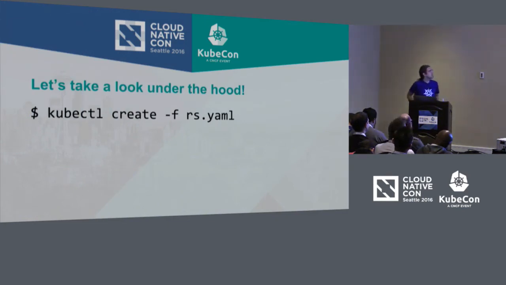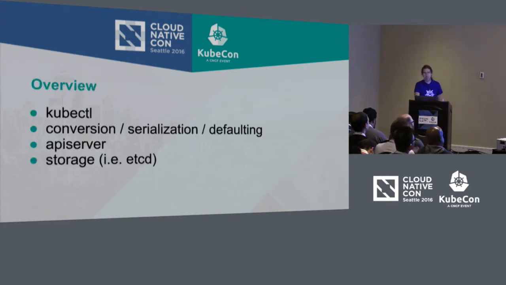So the question that we're going to try and answer here is, what happens under the hood when you start up a kubectl command? Specifically, I picked replica sets because they're relatively simple. So what happens when you type kubectl create -f and some replica set .yaml? And it turns out there's actually quite a lot that happens. So I had to cut out some stuff to fit this into the time. So I'm sure I cut out your favorite part.